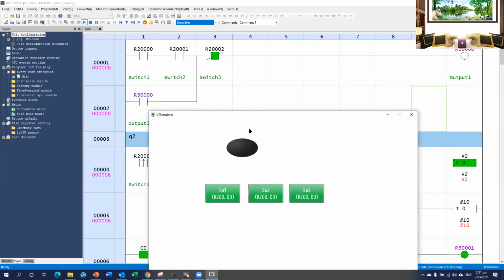Now if I press this one also, nothing will happen, because I set these switches as momentary only. It's like pressing it, and after pressing it, it becomes off again. So how can we solve this? After pressing this one and then pressing this one, our switch will activate.